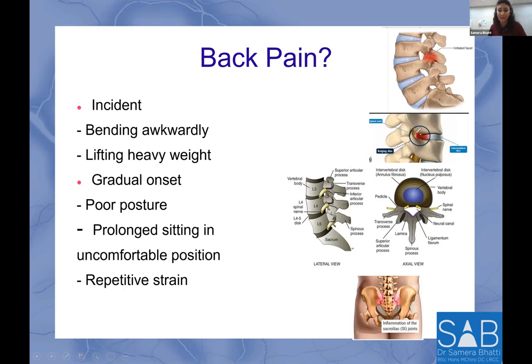The other thing that can cause back pain is a disc, either a herniated disc or a bulging disc. This is just a 3D structure of a disc to describe where the damage can happen. What can also play a part in lower back pain is inflammation of what we refer to as your sacroiliac joint. These joints are around your pelvis area.